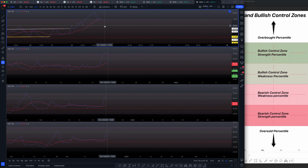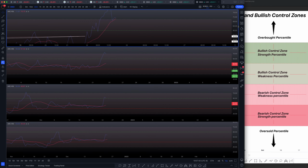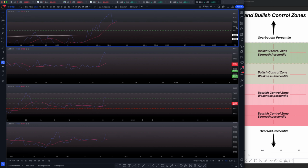In this case, you can see that the moving average is still below us, which is very bullish, and is still suggesting a continuation to the upside. Now, whenever we're in the very shallow areas of either zone, in this case the very shallow area of the overbought percentile, the likelihood of being brought back into the prior zone gravitationally is great. So we have to watch out for that. It is approaching the moving average, using it as support, and it's going to use it again as support. As long as we maintain ourselves within this shallow area, that pressure to the downside is pretty great.